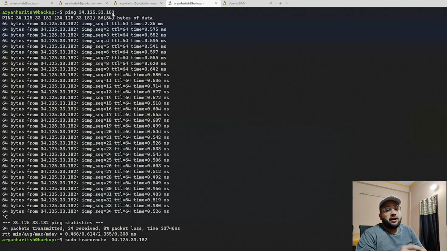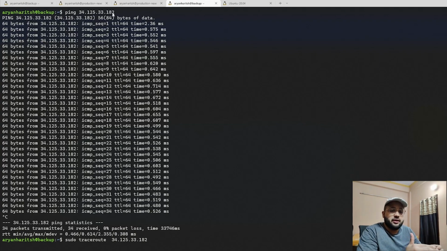For example, I'll access google.com from my laptop in my home, right? Now, what will happen? A packet will be generated first. It will go to my home router. From my home router, it will go to my ISP's router. From my ISP's router, it will go to another ISP's router, a tier 1 ISP router. For example, from my home, it will go to a local ISP provider. From that, it will go to Airtel. From Airtel, it will go to some other tier 1 ISPs, for example, AT&T. That is how the whole packet flow is.